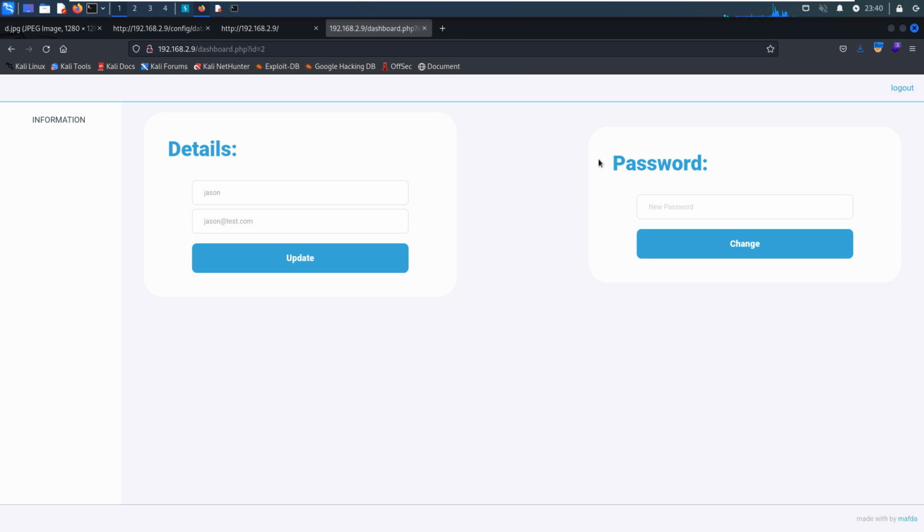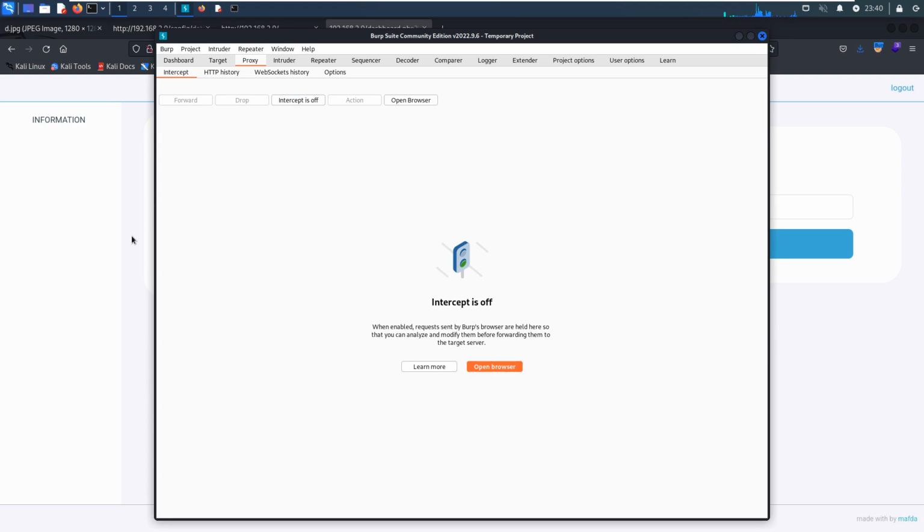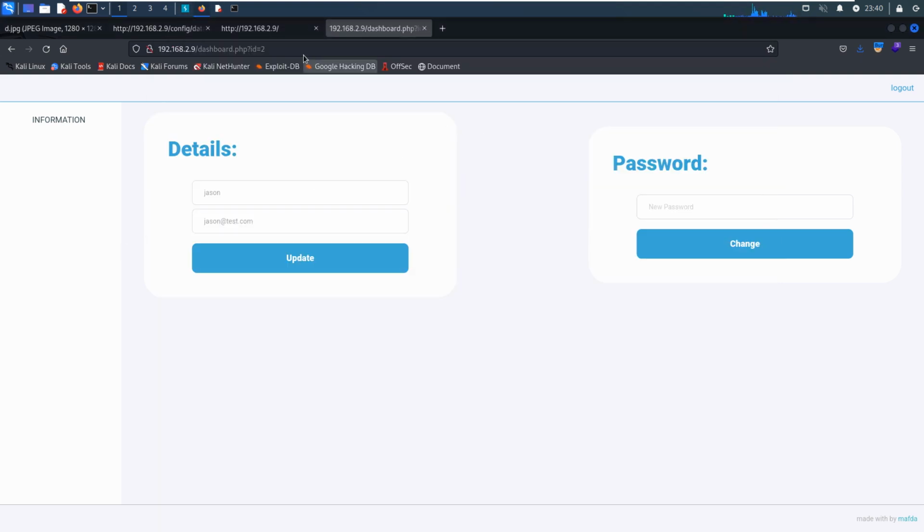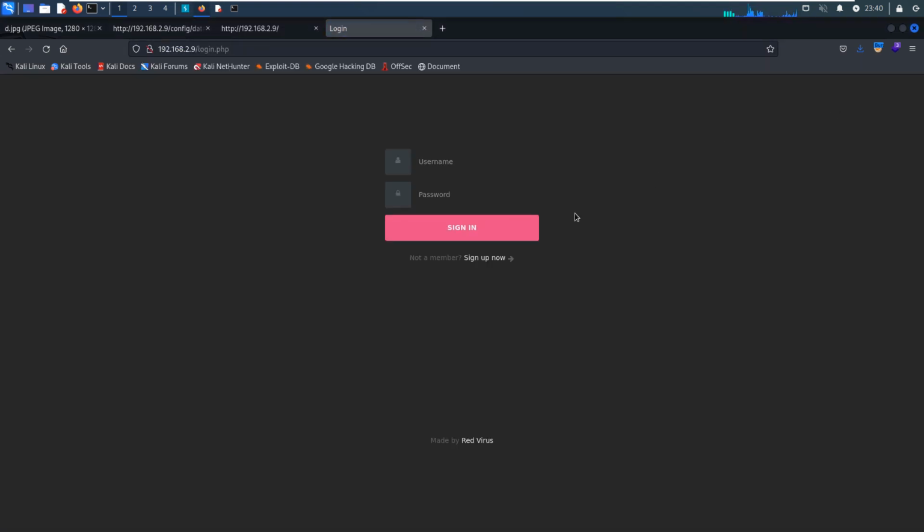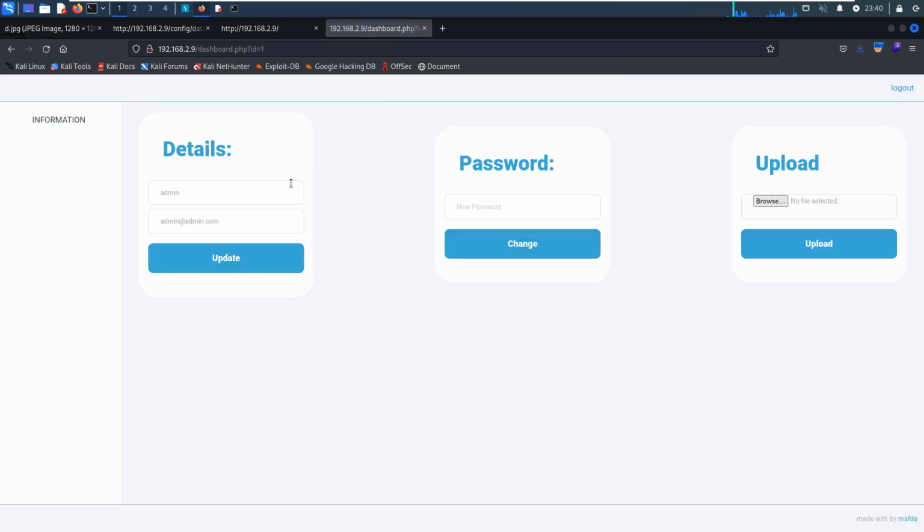So maybe we have already modified the password for the admin user. Let me turn off the intercept, and now we can log out, and the username would be admin, and the password would be 12345. Sign in. As you can see, we are successful. We are successful in manipulating the password for the administrator.